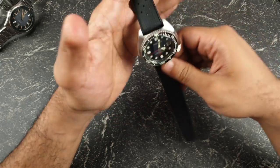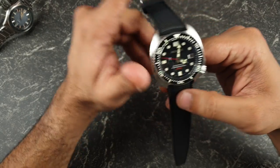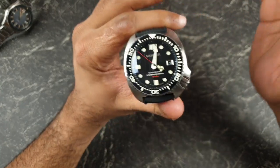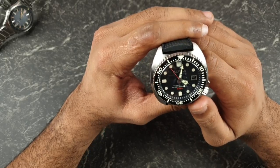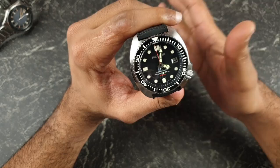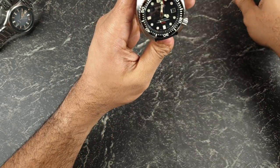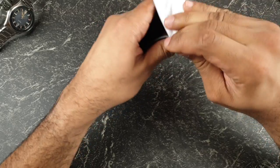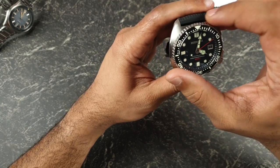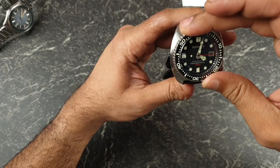And anything else? Really nothing else. I'm not going to comment on design, for example. I really like what they've done. Of course, when it comes to design, everyone can have an opinion. But I really do like what they have done. I'll say it again, I've spoken about it throughout the review. There's nothing really more for me to add except just a couple of outstanding features. The bezel rotation, excellent. Love the dial and hands. Just doing that again, very smooth. I love the lume on it.